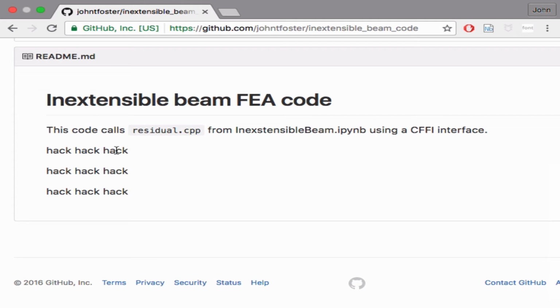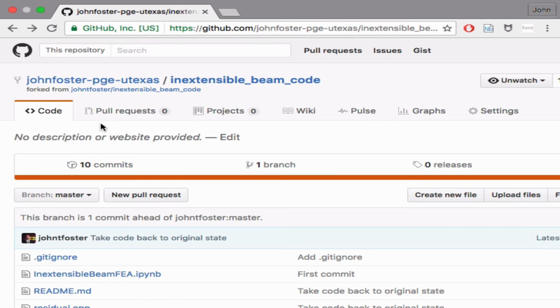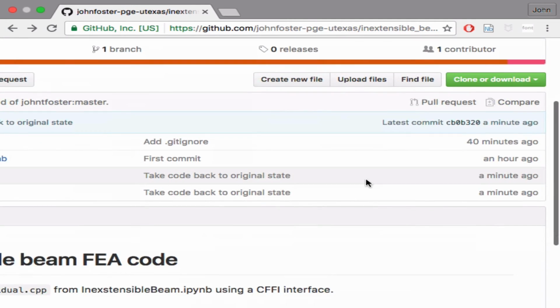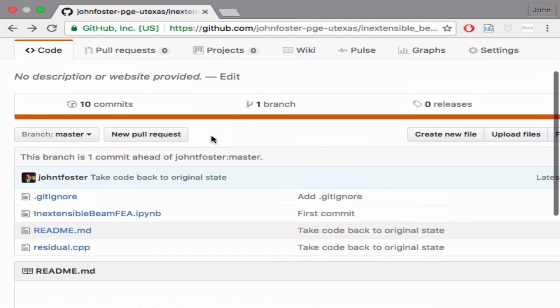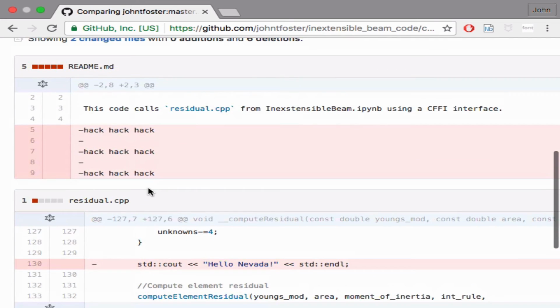So this is where you do something called a pull request. I'm going to go back to the account where I fixed it, and if you look right here, there's New pull request. I click that, and it tells me exactly what the changes are. It says I removed, that's red if you can't see it, those hack lines, and I removed that line.